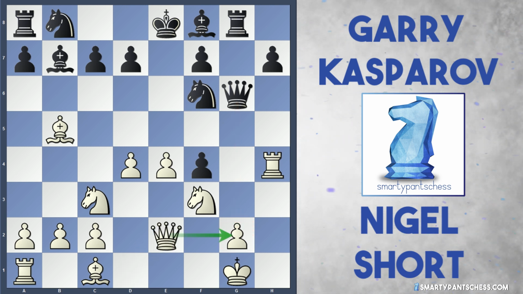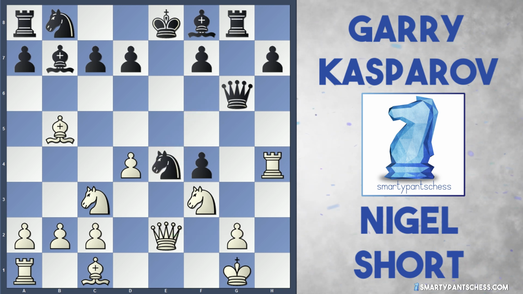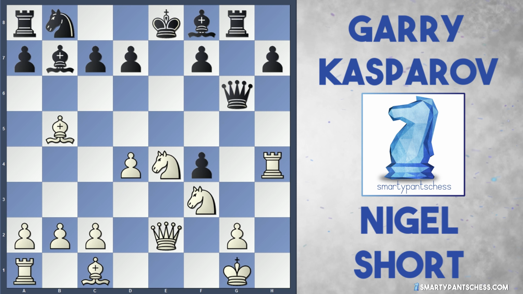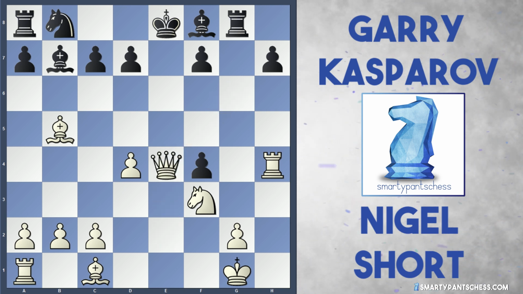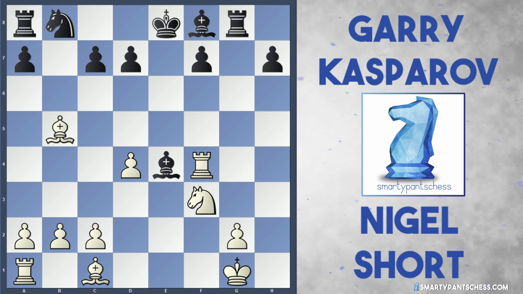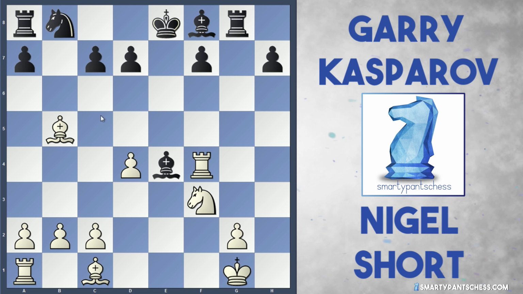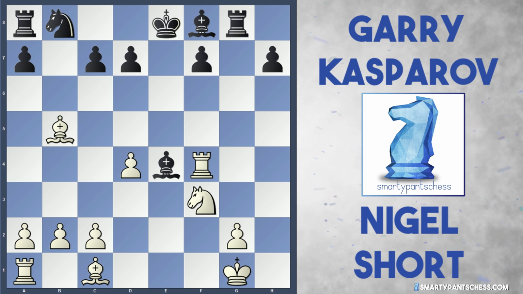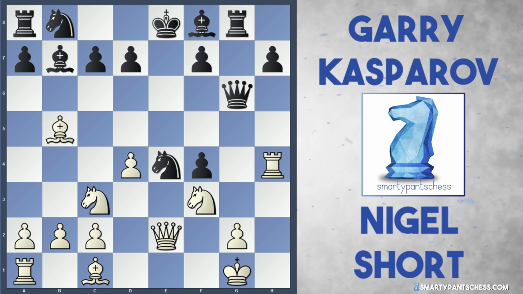Queen e2 to protect the pawn, Kasparov takes on e4, and let's say if Short took on e4, this is still winning for white. After queen takes, bishop takes, rook takes, white's in a better position. There's a lot of natural moves like knight to e5 coming up, so even terrible moves in this position aren't actually all that costly for white.